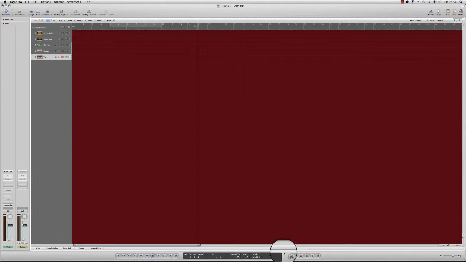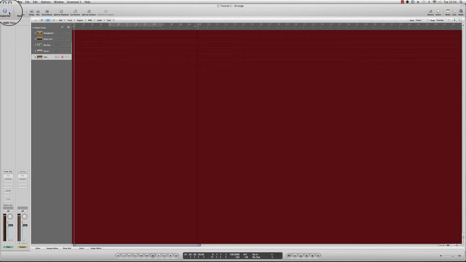Important to keep an eye on these, especially the CPU, especially if you're running not the most powerful computer in the world. If you're using a lot of CPU hogging plugins, this will gradually build up as you're playing your track, and then if it goes to the red, you'll get some message along the lines of Logic has overloaded, and then your track will stop playing. So keep an eye on that. I will do a video on how to cut down your CPU usage, just little tricks that you can implement into your workflow, which will help to cut that down.